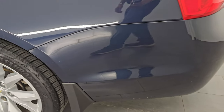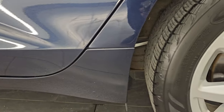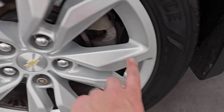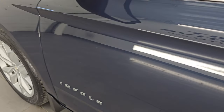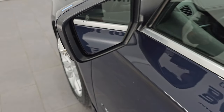Coming around to the driver's side, just as clean as the passenger side — no major dents or dings on the rear quarter. The back wheel is in really nice shape, maybe one little nick but nothing too terrible. Down the rest of this side of the car, no dents, no dings — very nice condition. This one does have blind spot monitoring with built-in directional signals.